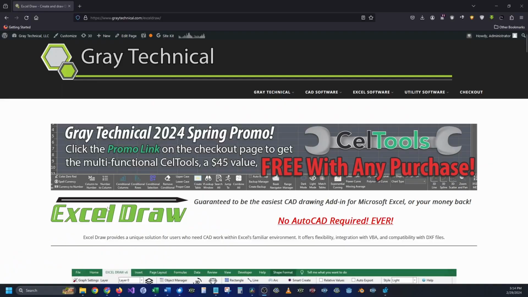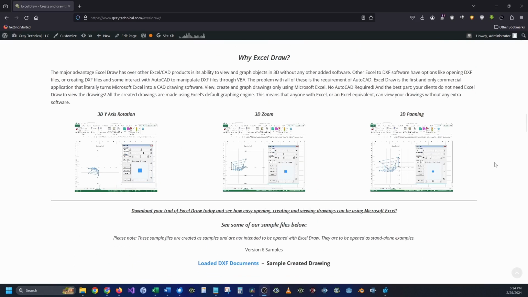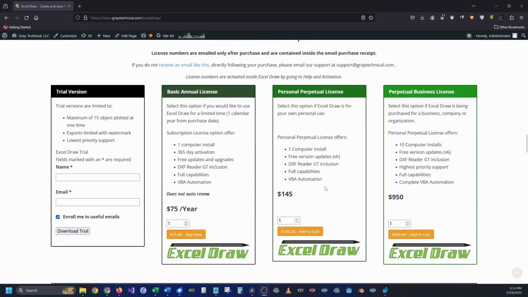If you have been sticking around with us for a while, you know that we're going over all the features inside of Excel Draw. If you have not obtained it yet, there is a way for you to do that, and it's in the links in the top corners. They're somewhere in the corners. They're also in the description down below. Whenever you click on that link, you're going to be brought to this screen here, where you can scroll down and you can obtain your very own copy of Excel Draw.